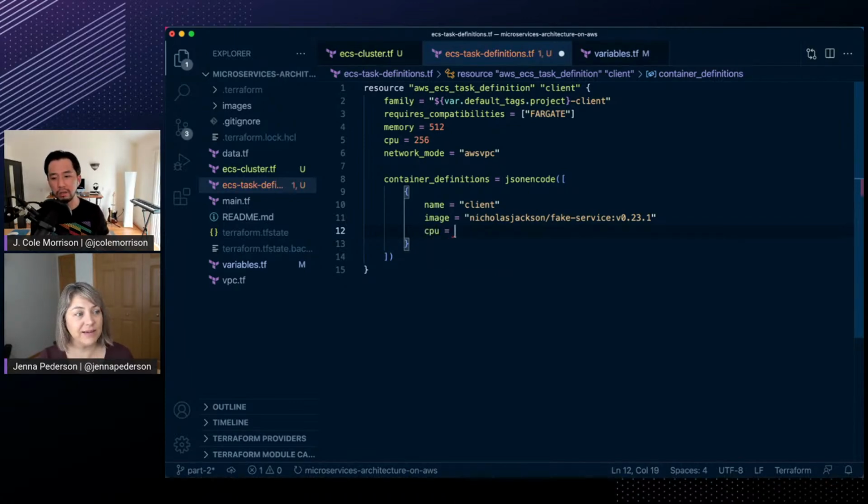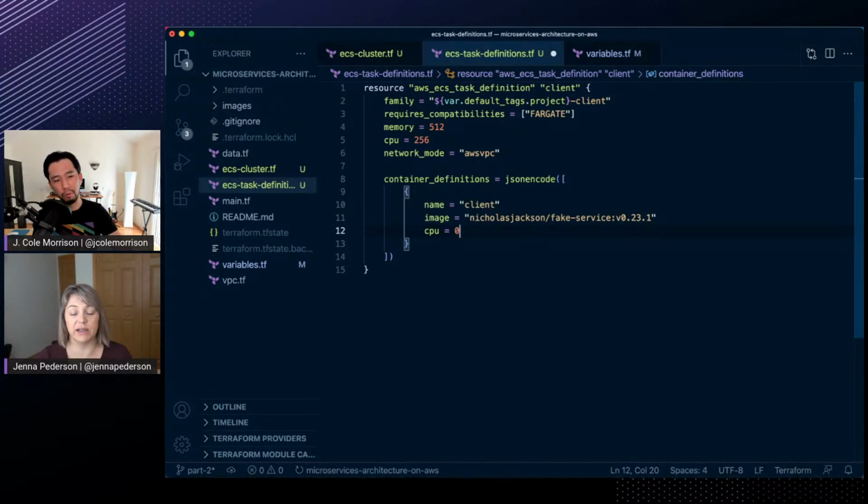Now, this is interesting, and it's documented, and I find it something neat: you can specify the CPU as 0, and when you do that, it'll actually just take up a proportional amount of CPU. This is going to be really helpful if you've got multiple containers defined in here. But since we have only one, this works regardless of what we do. If we had 4 containers in here, we might put 25. It's like a percentage. No, it's actually the amount that it requires.